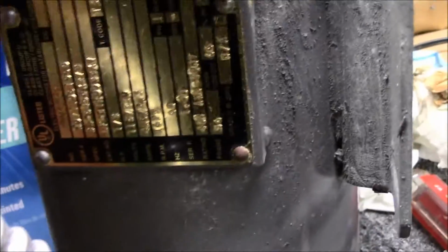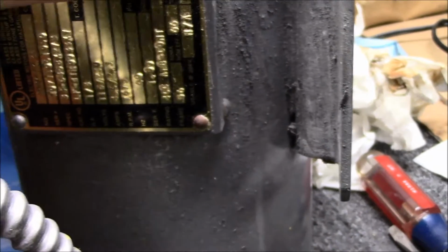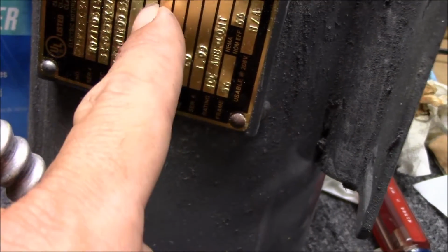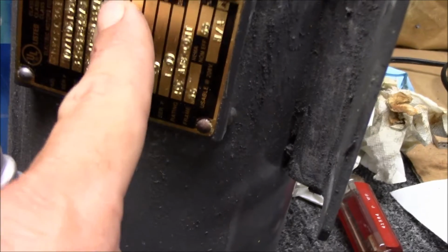I didn't get it all off, and like I said, I didn't want to take a chance in really messing it up. It looks like there was maybe a little bit of a clear coat or something that was just starting to go. So that's kind of about where I stopped at. I just want to be able to get it to where it was readable.